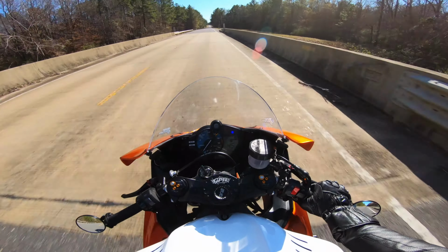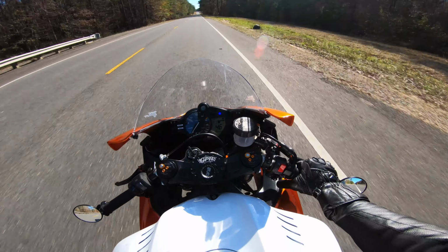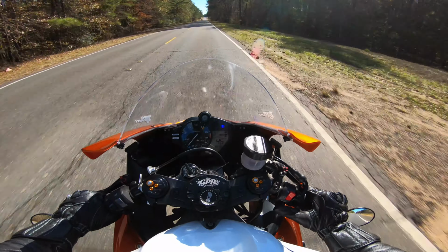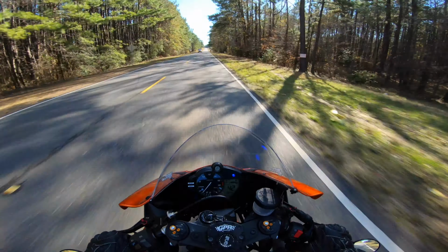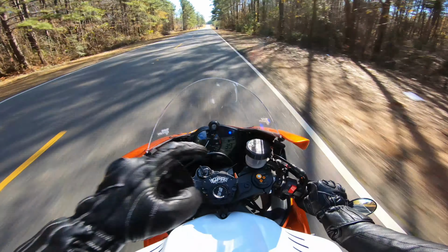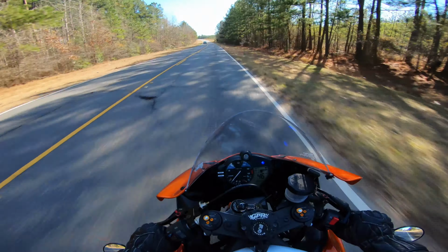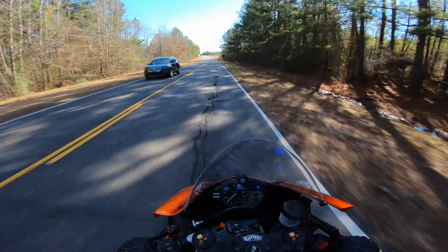And speaking of features, this does have power modes. It has three power modes: A, standard, and B mode. A mode is the most aggressive on this bike. And then it does have traction control and ABS. And I believe this tach is from a 2009 R1.